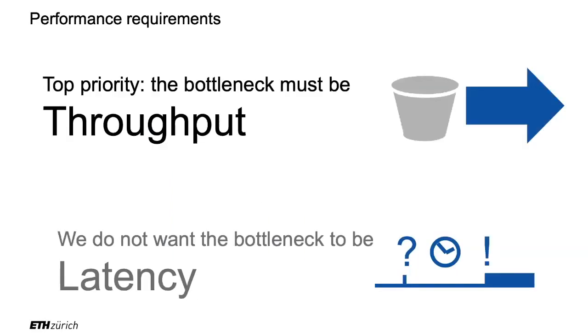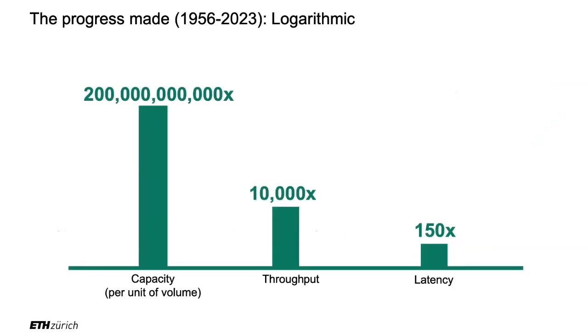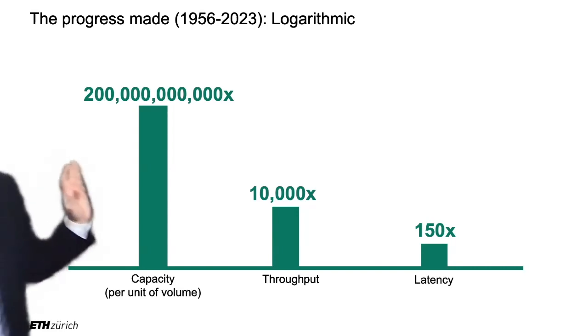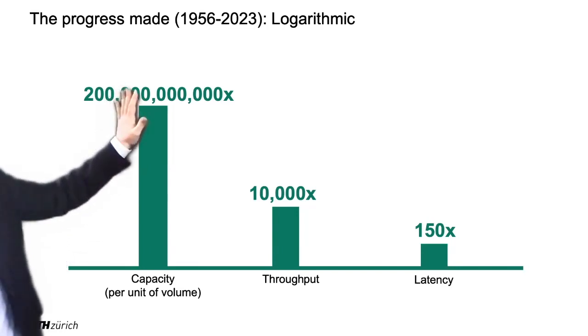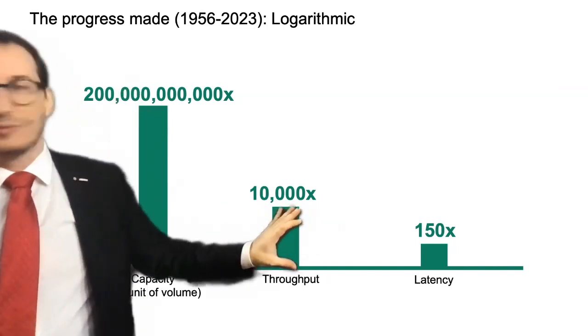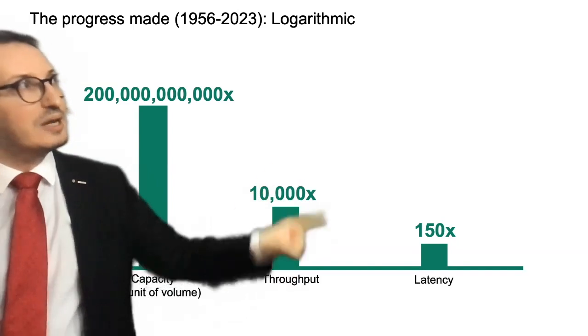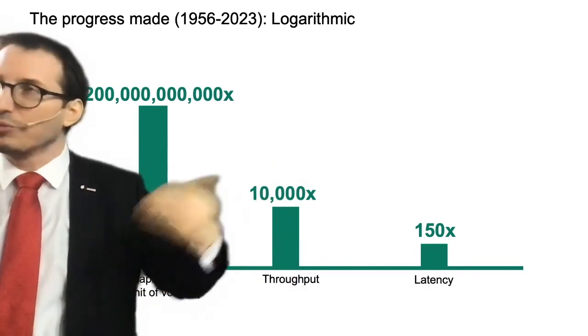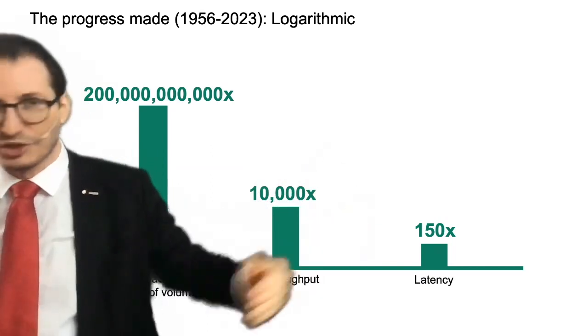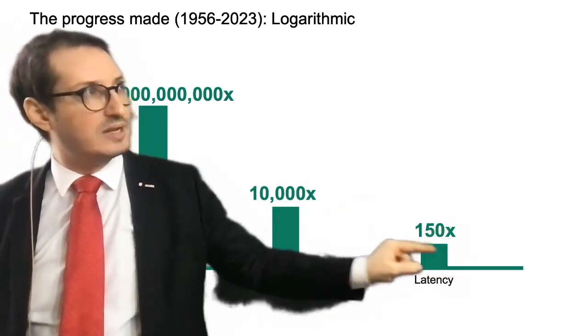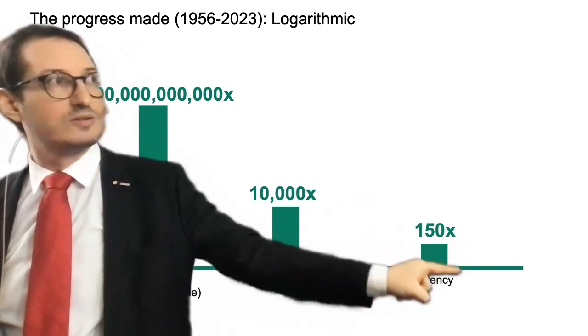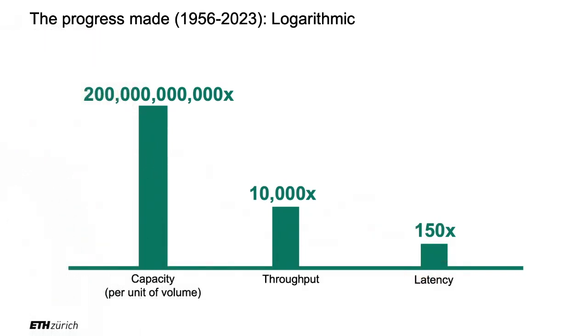Okay, and that's actually directly related. Now, if I go into more detail about that discussion, what does it mean? You might remember that when I told you about throughput, latency, and capacity, it was in this context: we have gigantic capacity that increased by a factor of 200 billion per unit of volume in almost 70 years, but the throughput, not so much. So we have a problem. Because of that, we have to accept that we are going to be limited by the throughput. This is why we add more machines. But then the latency is even worse, and this is the problem we don't want to have. We don't want latency to make the whole data center idle and waiting for bits to flow around.